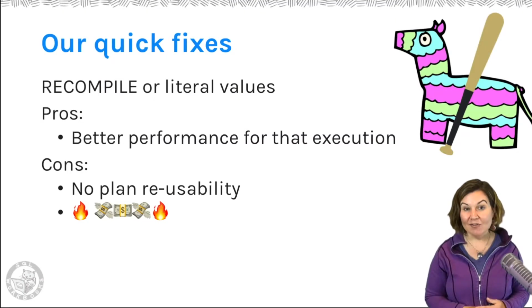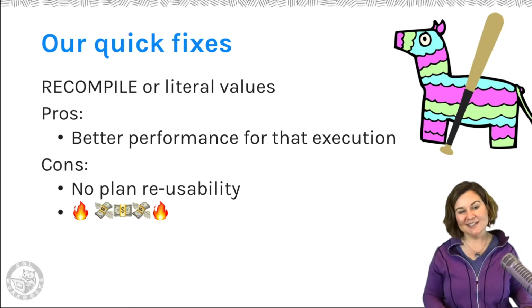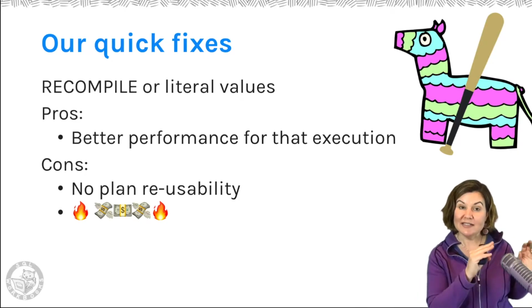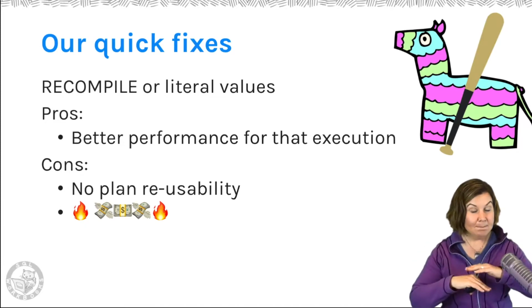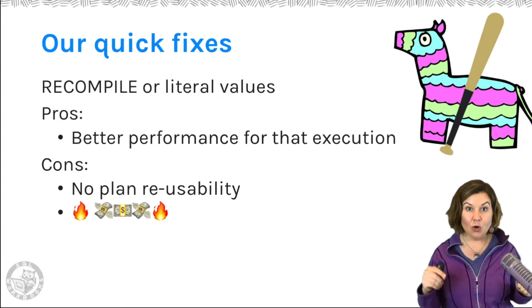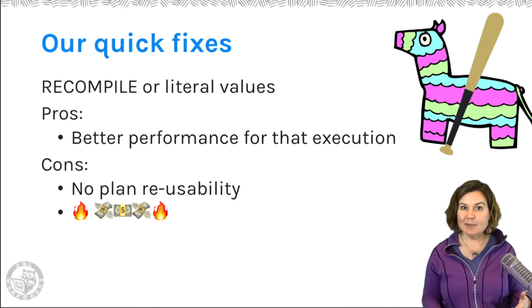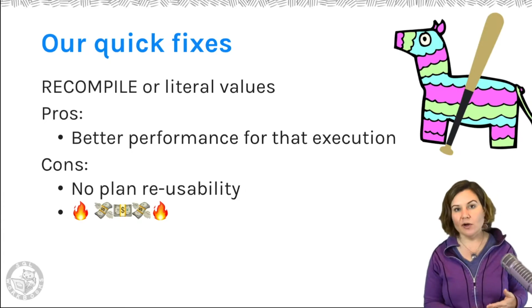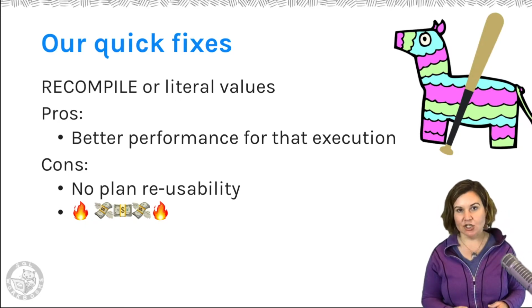Quick recap of tuning approaches that we took. There are quick fixes to this solution. Combining recompile with rewriting those joins and simplifying the join, or just using literals, does meet the challenge and gets you, possibly quickly if you do that real fast, to a fast performing query. The cons to this approach are simply that these tuning tricks of using recompile or using literals don't scale well in most production environments these days.